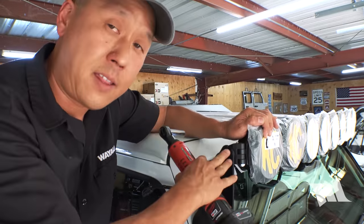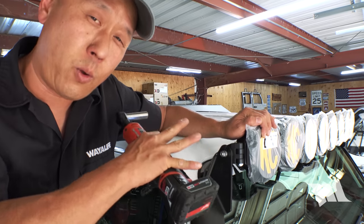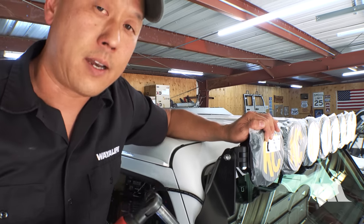Okay, so using a 13mm socket, I'm gonna just tighten this up just a bit, just so that it holds itself in place, and then we'll tighten up the other side as well.